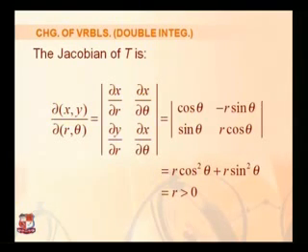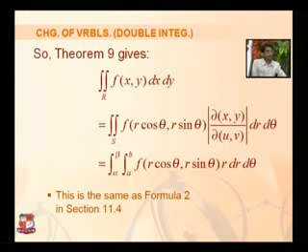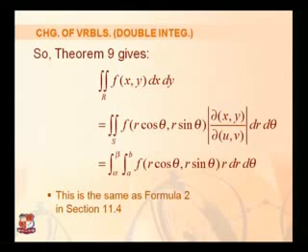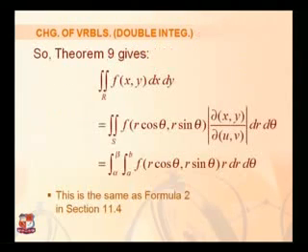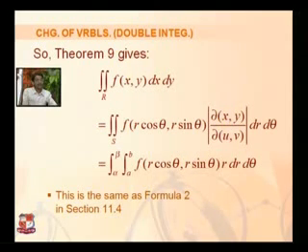As I discussed, the Jacobian for the change of variable from Cartesian coordinates to polar coordinates is r, and r is greater than 0. So after all this calculation, f of xy dx dy will be changed into f of r cos theta, r sin theta, times the Jacobian del xy by del r theta. So after all, we will get the expression f of r theta, where the Jacobian is r, dr d theta.